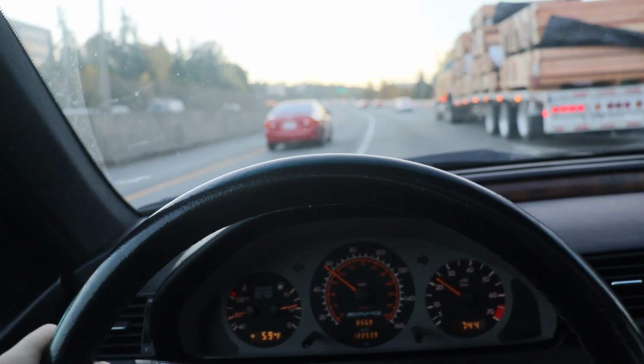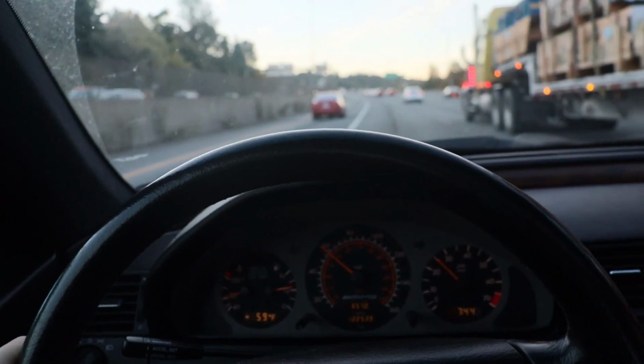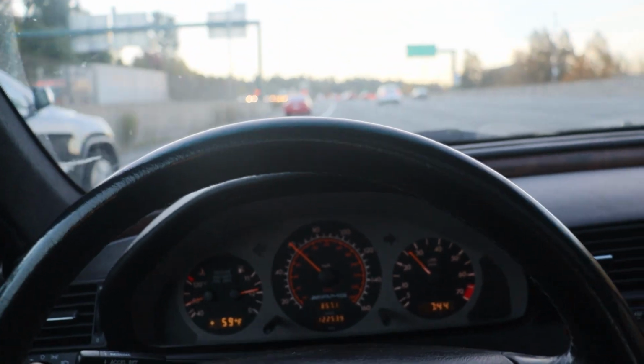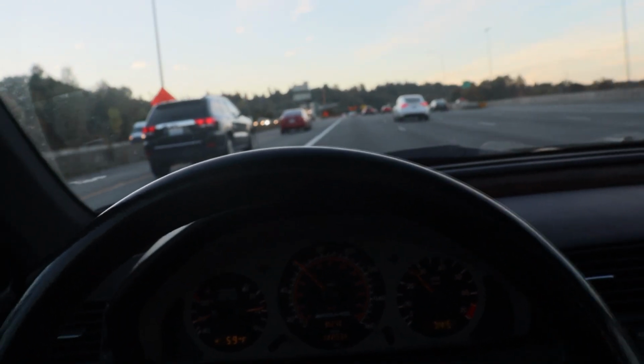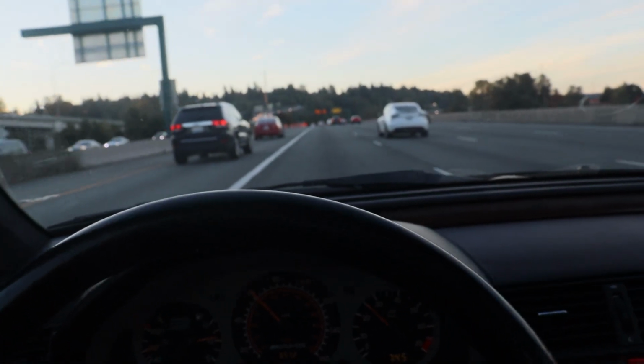All right guys, I don't wanna jinx it right now, but the freeway just confuses me. It's 7:45 right now. Every time I drive on this freeway at any time of the day, it's always jam-packed. And at the time where people are going to work, no traffic. I really don't get it.